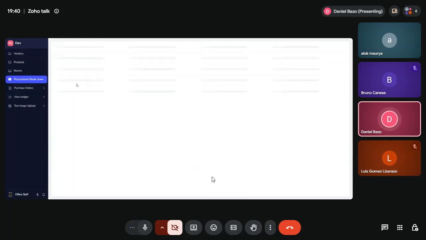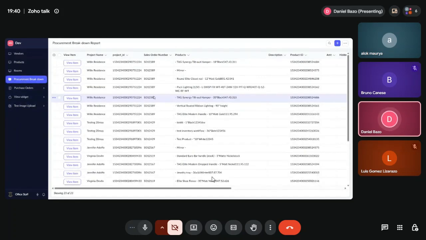So I'm assuming this procurement breakdown is the intermediate step, as we are seeing on the tracker. So in here I should have some way of easily knowing, ideally with color, okay, I have all these items, I already broke them down from the rooms.